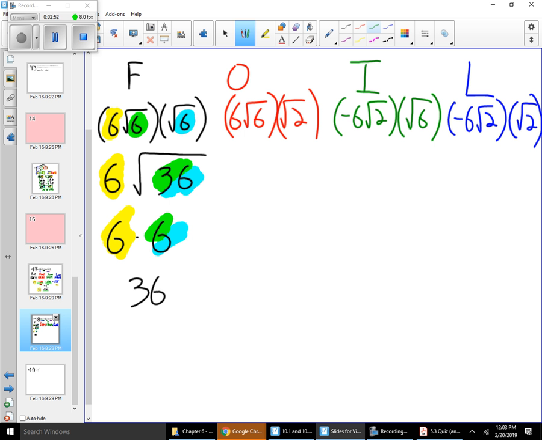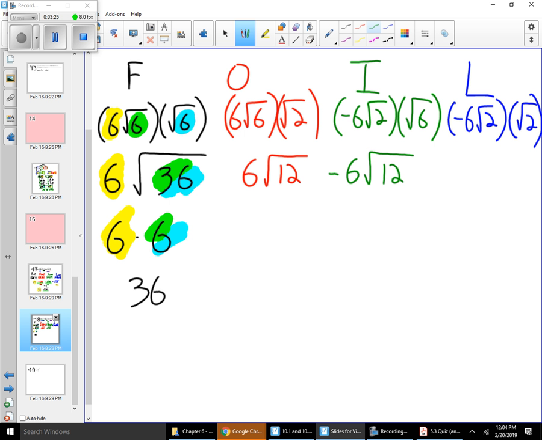The outside terms, same idea, slightly different numbers. We've got a 6 under a radical as well as a 2 under a radical. So I've got a 6 that stays outside, just like last time, and a root 12 under the radical. Again, that 12 coming from 6 times 2. I could simplify that, but something interesting happens when I jump over to my inside terms. Now I have a negative 6 outside of the radical. 2 times 6 is 12.